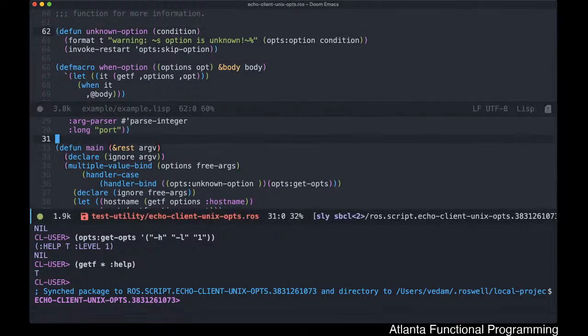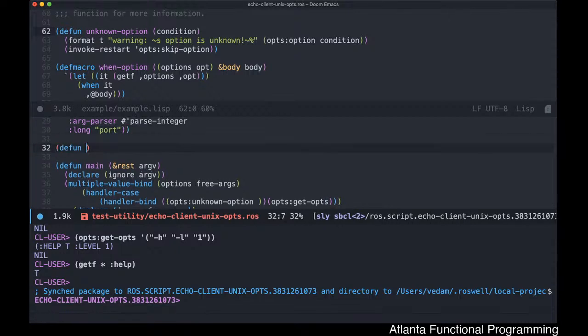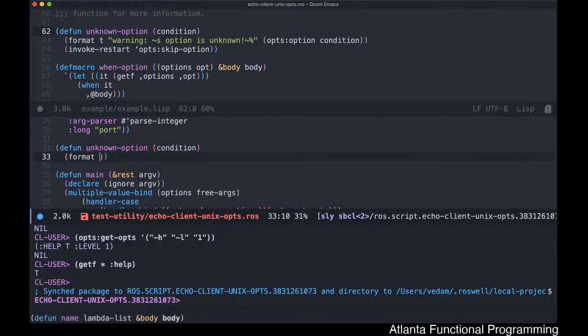So we're going to go ahead and create the same idea in our code that takes in the condition, goes ahead and says warning, unknown option ~s. And we're just saying ignoring just so that the user is aware that we are not actually paying attention to this argument that's passed in.